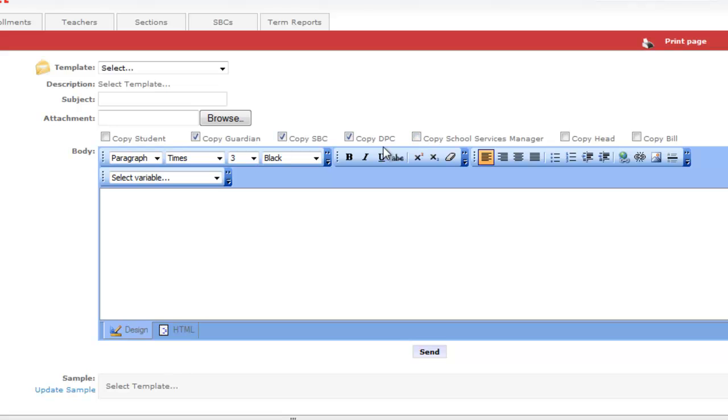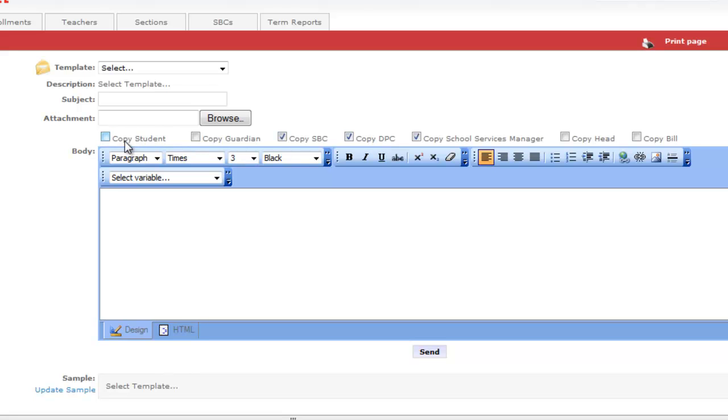Now, one of the things that you want to be careful with here is the escalation. Typically, you want to copy to the SBC and the school service managers. The school service managers are the people that work at Pamoja that will follow up on how things are going with school communication. The next phase in escalation would be to copy to the DPC, the diploma coordinator, but this is only really when the SBC has stopped helping or managing the situation, or the school service managers have said, please include a link to the DPC as well.